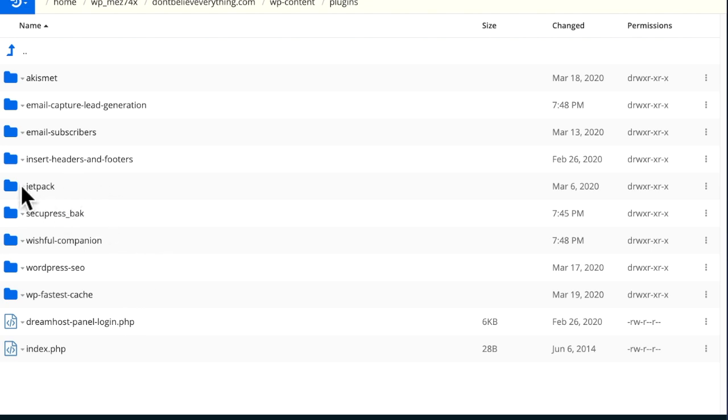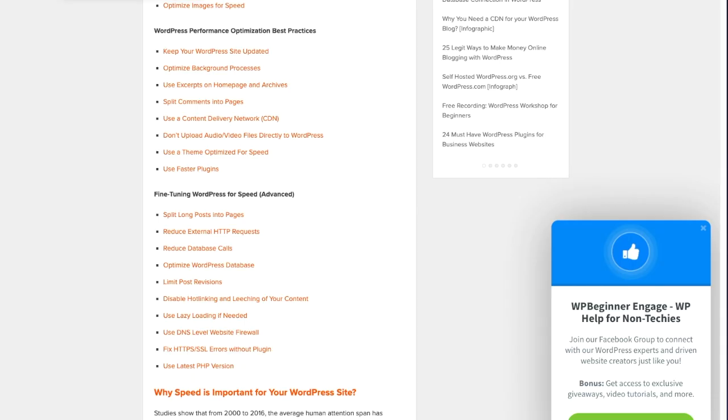So Jetpack, for example, can sometimes cause you trouble. You can lose your photos or something like that, so you can turn it off and give it a couple of days, and then just rename Jetpack again and get rid of the BAK. So just put BAK on any plugin. My website doesn't have many plugins. It's only a muck around one.